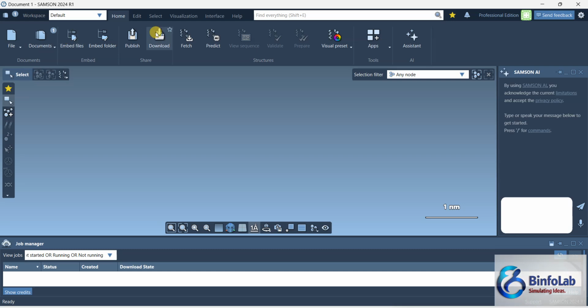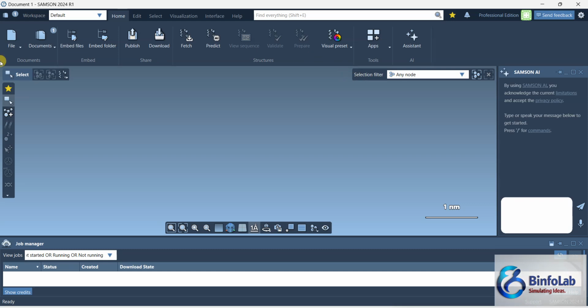Very simply, Samsung supports six buttons here. The home button, which you can see like everywhere in all other programs, and file reading. Samsung uses a kind of layered system. For example, if you want to work with many different proteins or molecules, each window, Samsung calls a document. So a Samsung document means, for example, you have opened three proteins, so you have opened three documents.